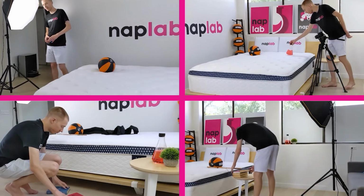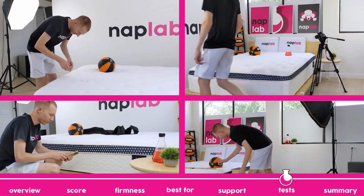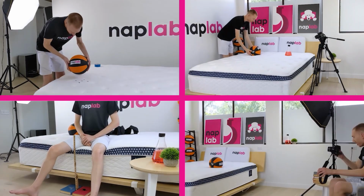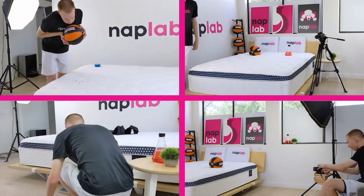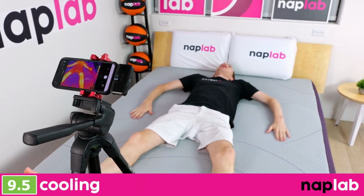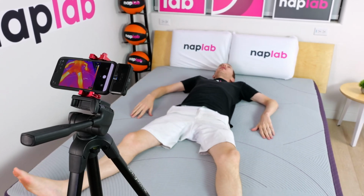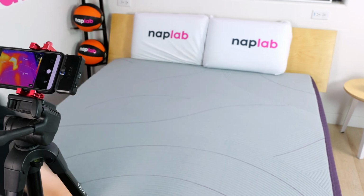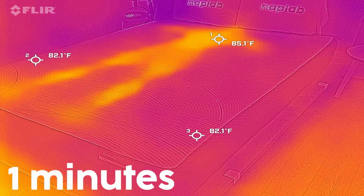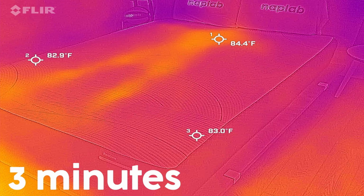Next up, we're going to move on to our individual performance tests. At NapLab, we test each mattress by analyzing according to 10 different factors that impact the feel, comfort, and performance. First up, we have our cooling test. To measure cooling, we lie on the mattress for 15 minutes, allowing it to absorb body heat. Then, we get off the mattress and take periodic measurements of the surface level temperature. Our tests show how the mattress retains and releases heat and overall cooling performance.